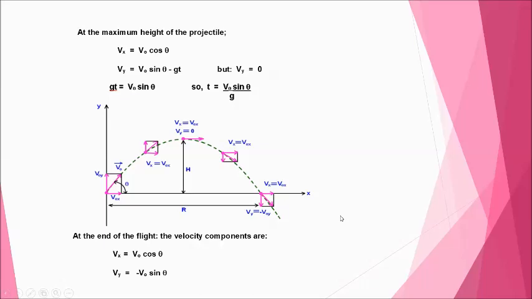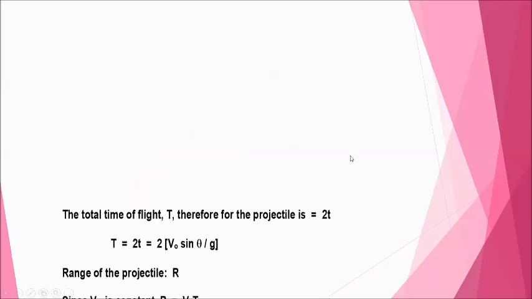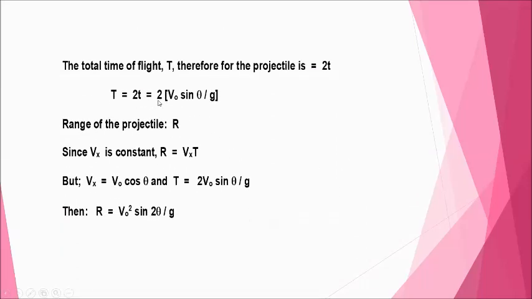All right? And with that, if this is the formula to estimate the time to reach the maximum height, and we say that the time to reach the maximum height is equal to the time to reach the final velocity, then the total time of flight must be twice this one. So that we have this formula, which is T is equal to 2v sub o sine theta over g. So this is the formula to get the total time of flight of the projectile.